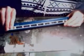So just the glazing in this carriage just pops out. So it's not glued in or anything. So it just pops out on a strip and it's clipped in. It's got some catches on to keep it in place.